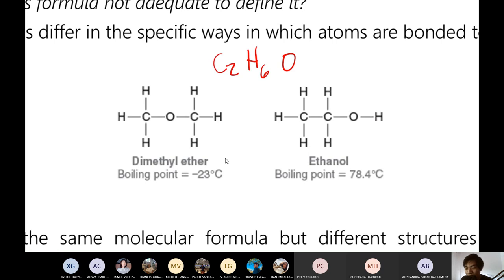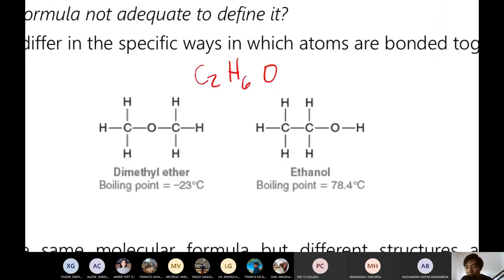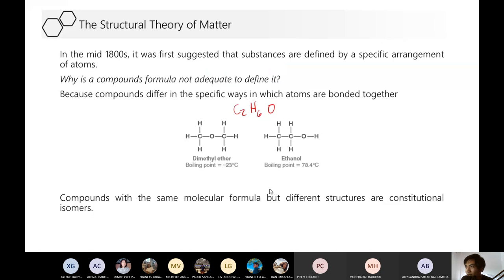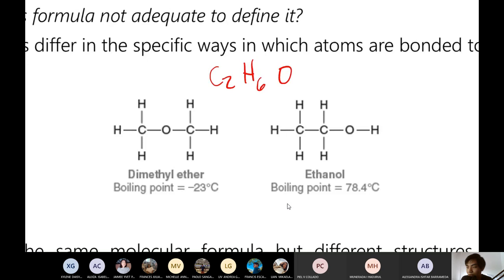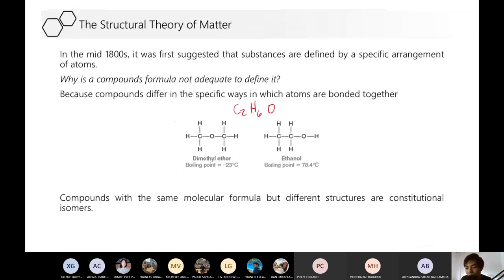So kumbaga sa organic chemistry, ang pinaka concept na lang na kailangan natin alamin is itong valency, which is familiar na tayo dapat kasi nag-Lewis structure na tayo. Okay. So ang gagawin lang natin is gagawa tayo ng mga possible ways to connect different atoms so we can create isomers. So ano yung isomers? They are substances with the same formula but they differ in structure. Such as this one, yung oxygen connected sa dalawang carbon. So ibang structure 'yon. Carbon is connected to oxygen, the same oxygen connected to hydrogen. Ibang structure 'yon. So we call them isomers.